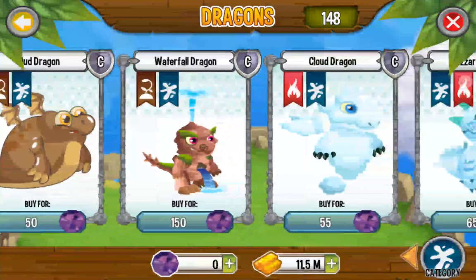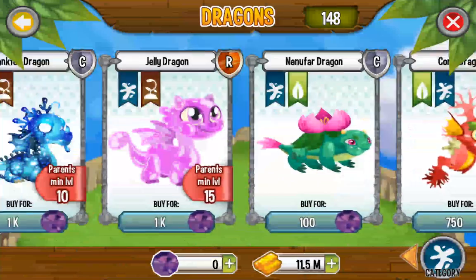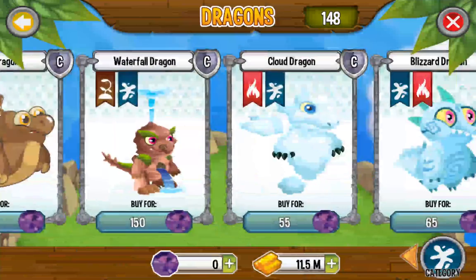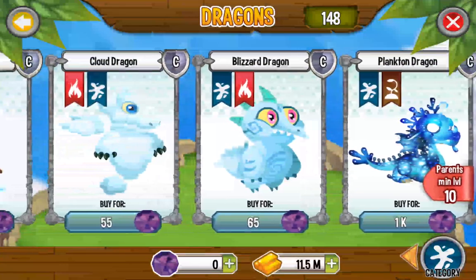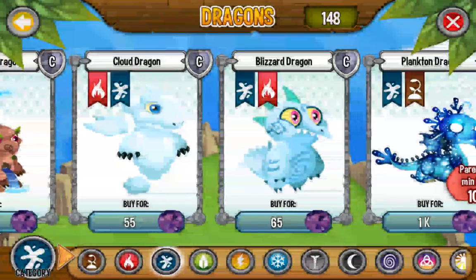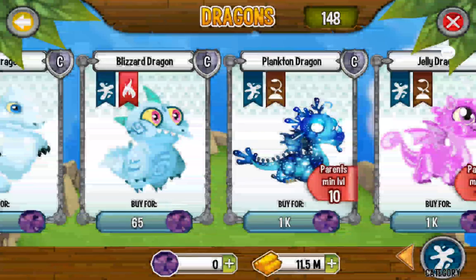So, these are pretty straightforward, but they're kind of hard to get as well. So, what I'm gonna be showing you is how to get pretty much 75% chances of, I forgot the dragon's name, but whatever. How to get Blizzard Dragon, yeah, so it's right there. Can't really show you, unless I go like this, yeah, Blizzard Dragon.